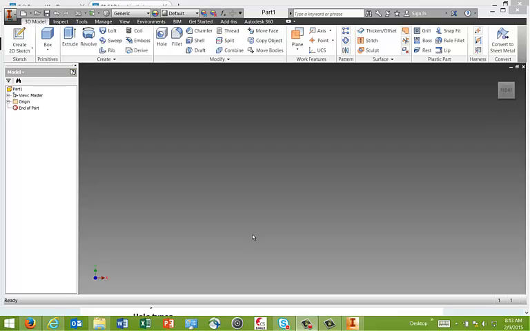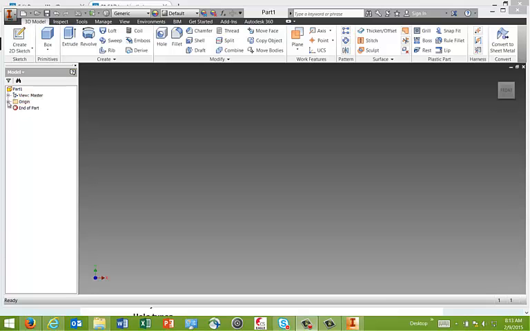Hi. Before the start of any 3D part, it all begins with a 2D sketch. How do you go about creating a 2D sketch? First and foremost, let me draw your attention to the browser. To start a 2D sketch, you need to put your sketch on a drawing plane. And where is the drawing plane?